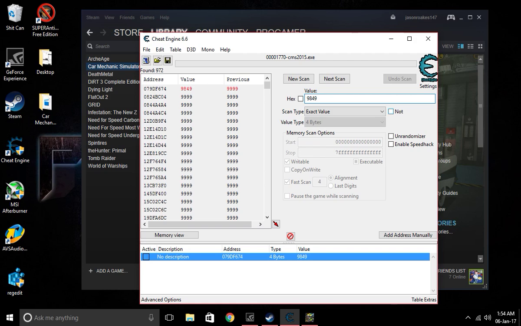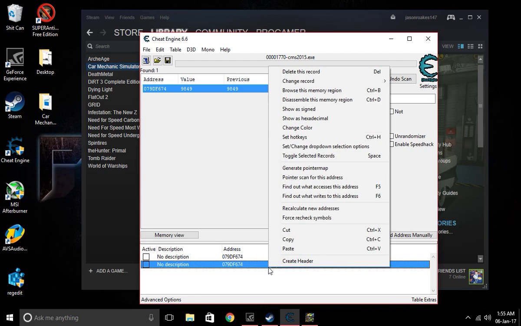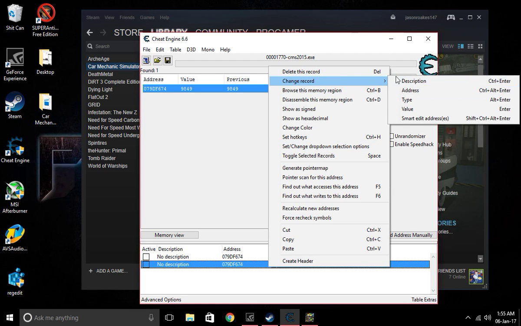And you type in the exact value, 9849, and you do a next scan. So now it's come up with 1. So you double click on that. You right click on that one. The one you click on all shows up at the very bottom. So do remember that if it's just 1. And then you go to change record.